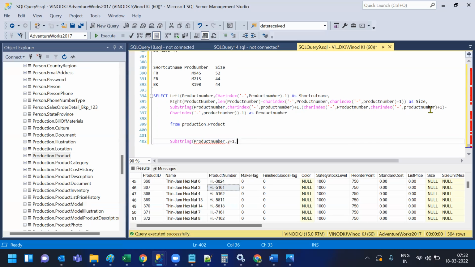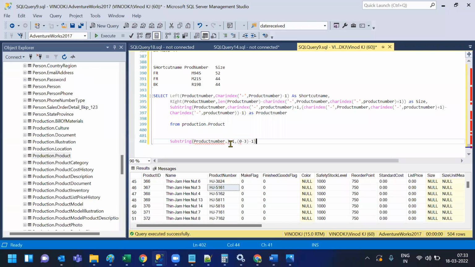What is the second char index position here? It is not there, so 0. Then 0 minus the first char index position, 3, minus 1. So open brace and close brace and then minus 1, correct?